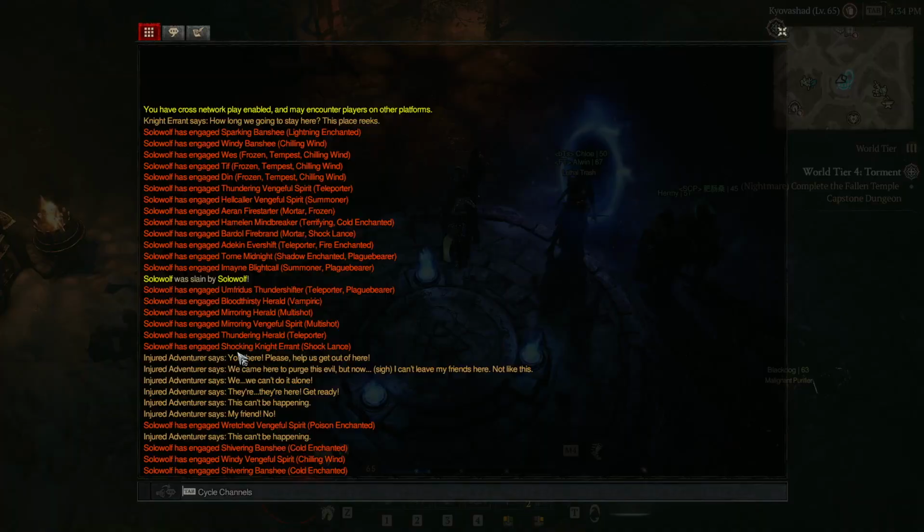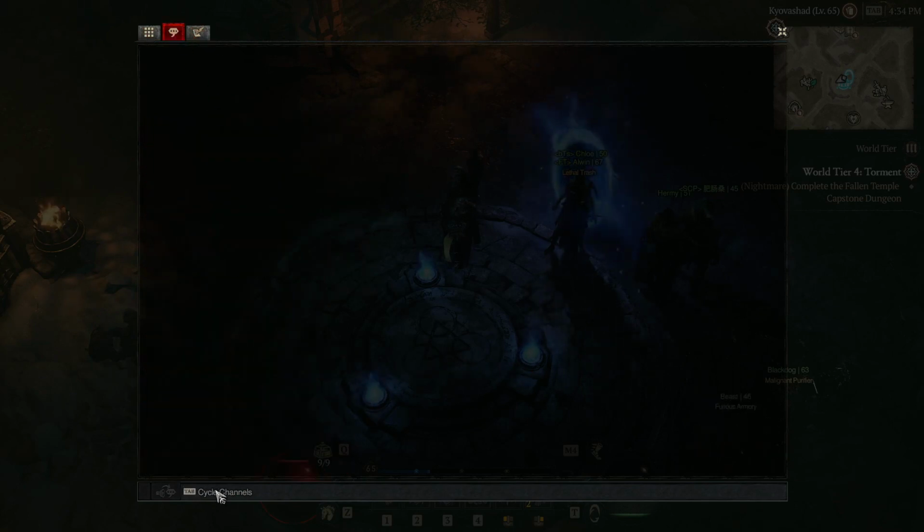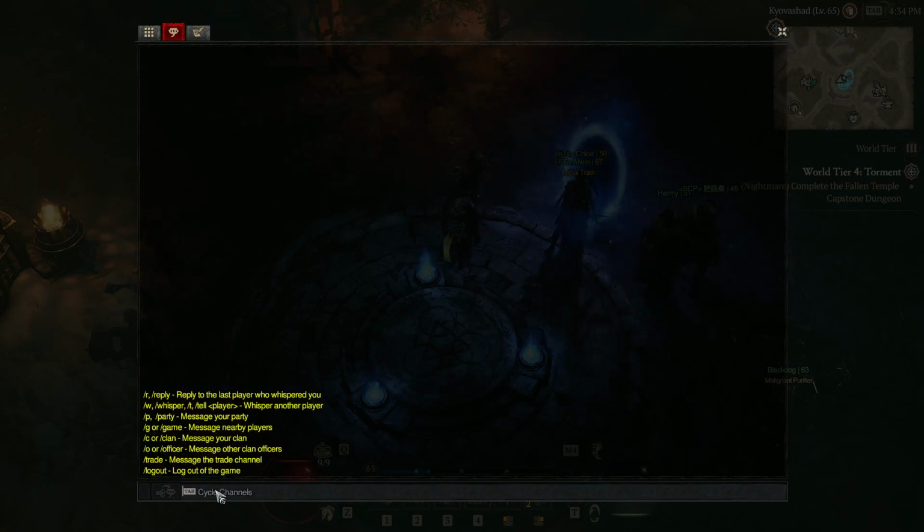Do we have some commands for it? Commands, give me some commands. What is it when we do that? That help. Help, yeah. Reply, party, game. Message nearby players, message log. We cannot give in blade or something like this.